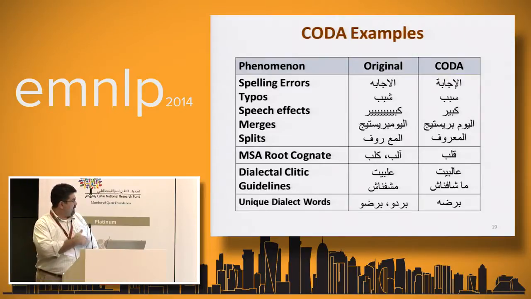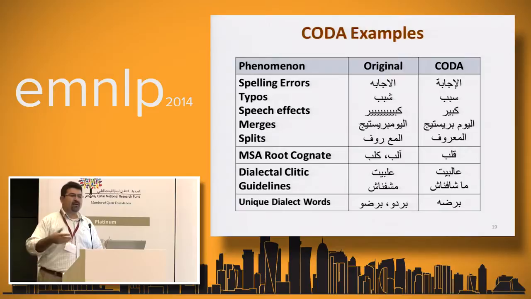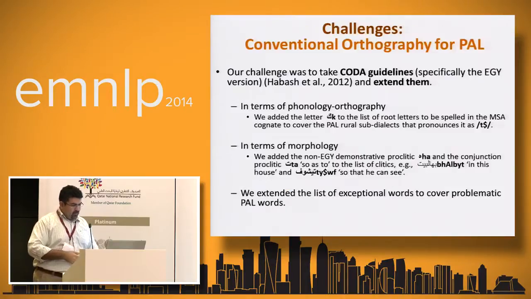Cases, for example, like the MSA cognates, we would write the word the way it would be etymologically written. So qalb is written as qalb, but then you pronounce it in different ways. You can think of this as a form of historical spelling, if you may, kind of like what English successfully did, but we try to control the degree of it to some extent. For dialectal clitics, we just make a decision. You're going to write it this way here. You're not going to do that for this whole class, and you just go with it. And then doing this allows us to then do mapping and normalizations and evaluate how correctly we actually normalize. For certain words like bardo, that could be written in a dozen different ways, we just pick one way of doing it, and that's the way we go with it.